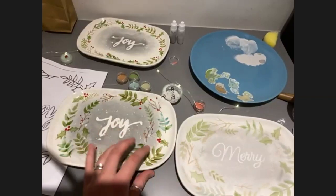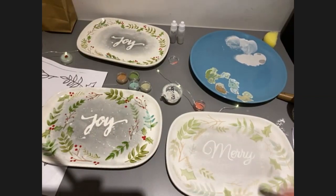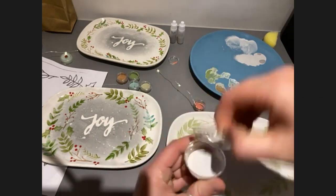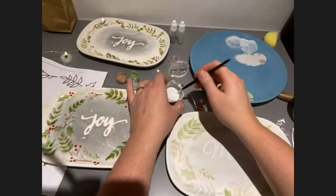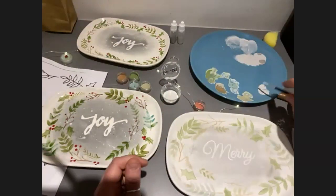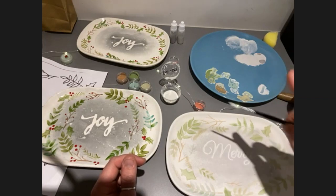But what we're going to do first is flick white. Now, all of our glazes are washable and non-toxic. So if this ends up going in your mouth, in your face, all on your clothes, it's all going to come off. So it will be fine and it's very, very safe. But the idea is, going back to your foundation's white and your thin paintbrush that you were just using, I would just get a little bit of that foundation's white out, add a tiny bit of water to it just to make it come off your paintbrush a bit easier. And then the idea is you're just going to flick. So you'll tap your finger on the top of your paintbrush, aiming down, and you'll end up getting these flicky droplets coming off.